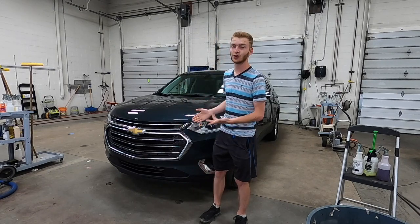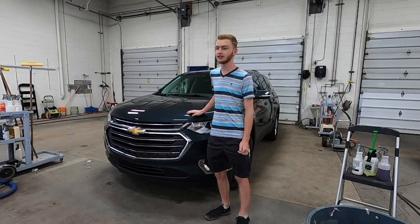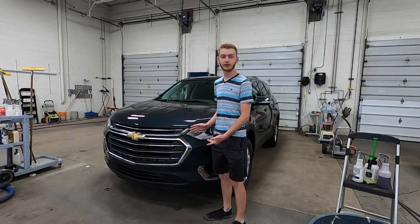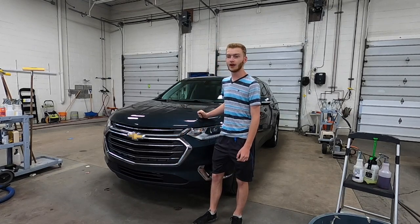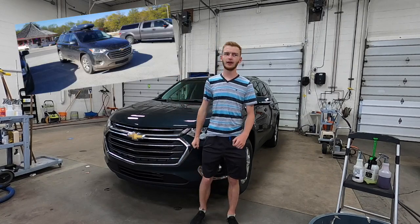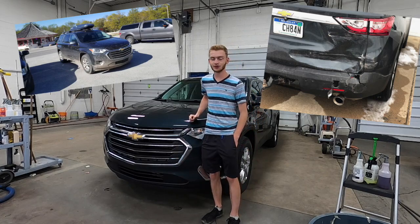This is my dad's 2018 Chevrolet Traverse. This is our family battle wagon. This thing has been through thick and thin, as proven with this photo here and here. So this thing has not led an easy life for sure.